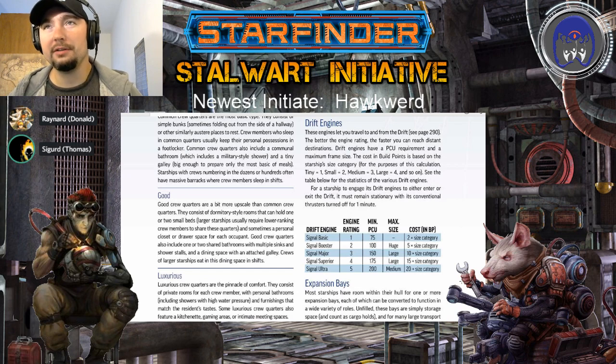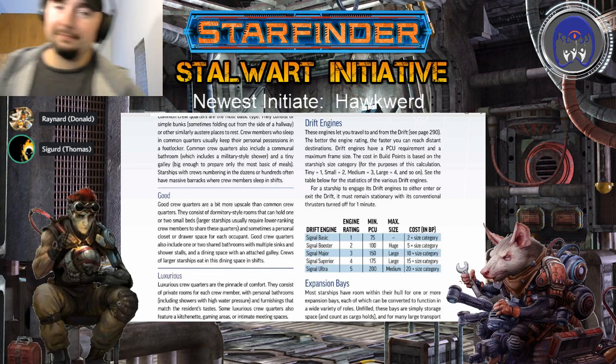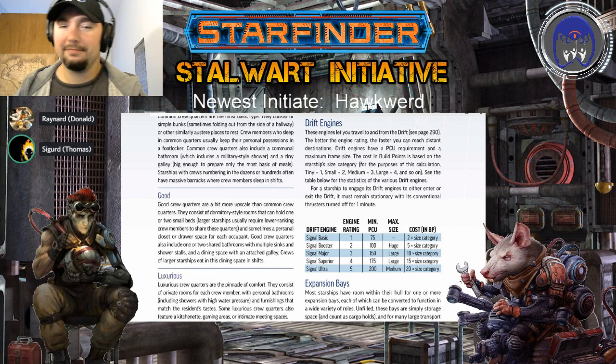I think we should. Honestly, I would lean towards foregoing the drift for now and just making sure the rest of our ship is top notch and capable for inter-system work. And then as we move forward, we can increase to be able to expand our reach. Because we still have weapons, we still have expansion bays, we still have sensors that we haven't purchased anything for yet.